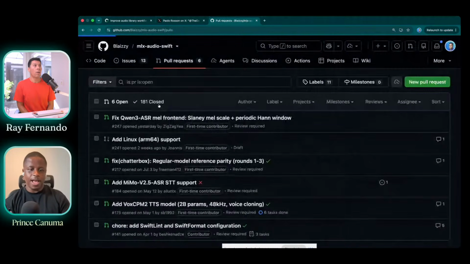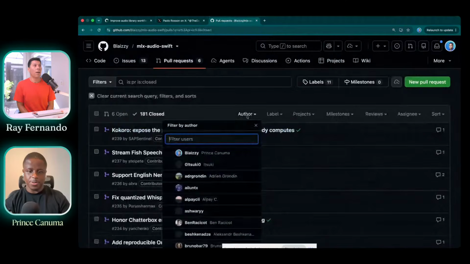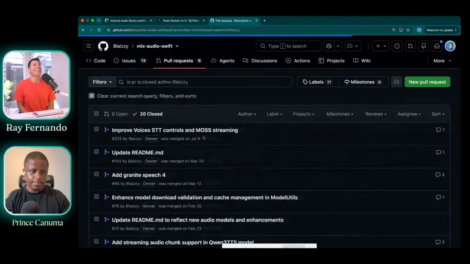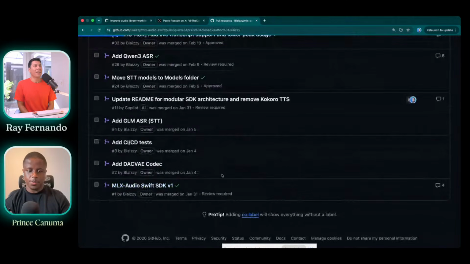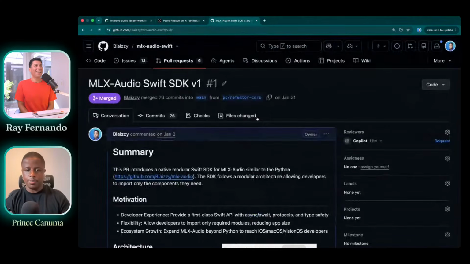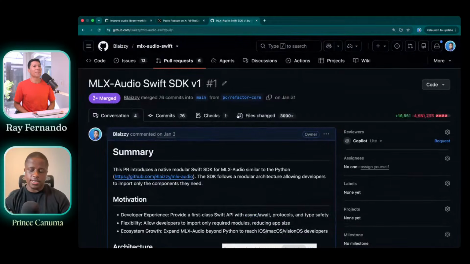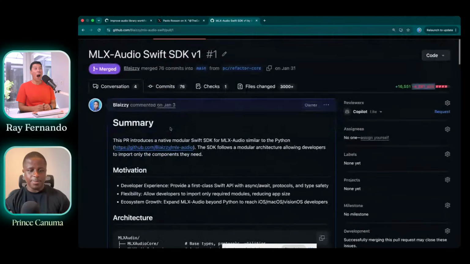In the pull request, I'll show you how this was built. This was built during Christmas, and the notorious PR is this one. This was being maintained by the community last year. They have done an incredible job understanding Swift. I was not a Swift developer until December. I've been a developer across multiple different languages, so I spent my entire Christmas learning Swift, and I rebuilt the entire engine in 16,000 lines of code and deleted like 4 million lines of code. So now it's much simpler.